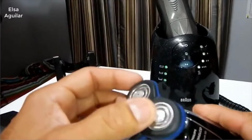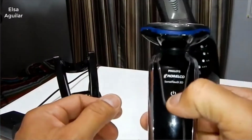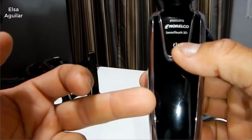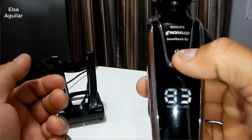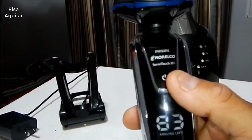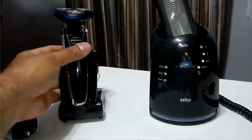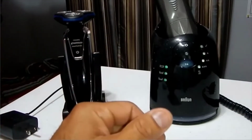Right, this is a wet dry shaver. This is the sound. That tells you how many minutes you have left. Here, 3 minutes. Alright, this lasts actually pretty long. I usually leave this thing plugged in, so when I'm finished with it, put it back on the cradle, and there you go. So I never have reason to leave it unplugged for any length of time.